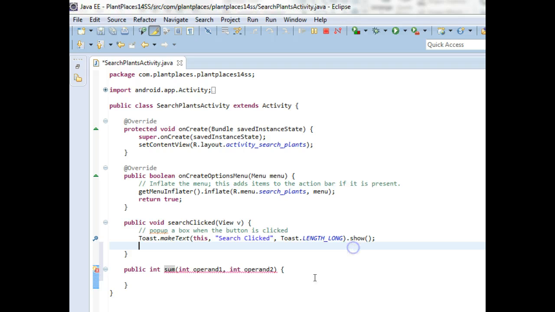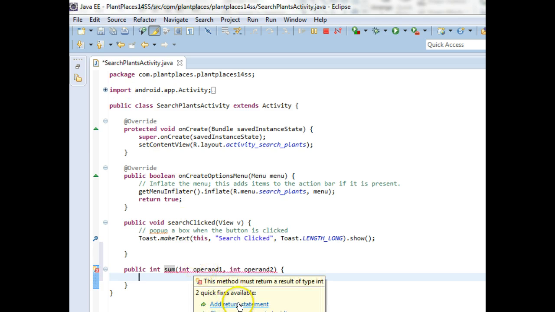Now notice that as soon as I type this method name, I get a red line. And remember the golden rule of red lines. If you get a red line, the best thing to do is to immediately fix it. And what's interesting here is it says this method must return a result of type int. Well, that's kind of funny because we've given it a return type. We simply haven't put the return line in there yet. So this is a case where we need to take one more step to resolve that red line.